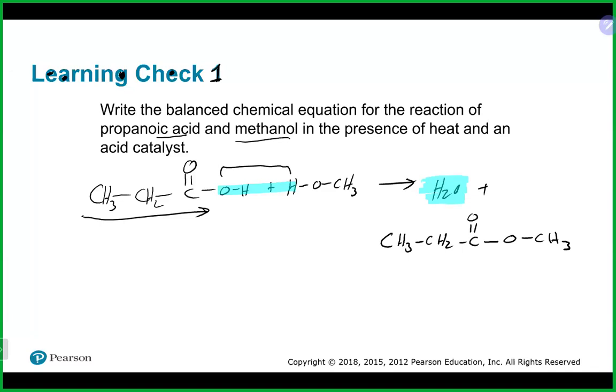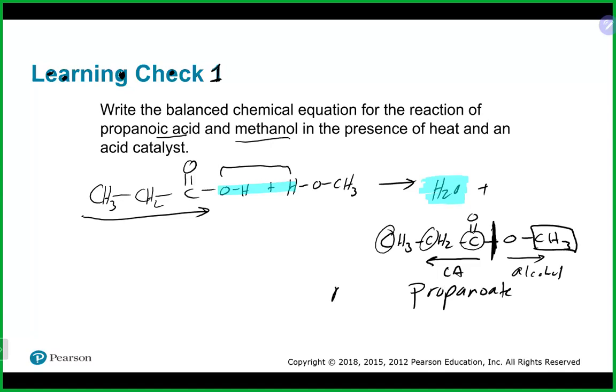If we were going to name this, once again, we would be looking here. And again, towards the double bond is our carboxylic acid part. Away from it is our alcohol part, right? So that's our carboxylic acid, and it is the carboxylic acid that is the main part of the name. So it's got, as we can see here, 1, 2, 3 from propane. So that's going to be propanoate. And on the alcohol side, we have just 1 carbon. So we just made methyl propanoate in this case. Questions on that there?